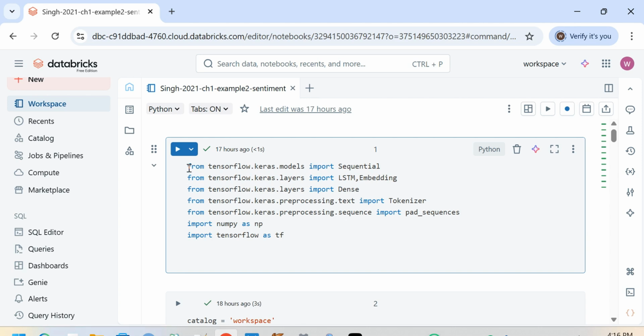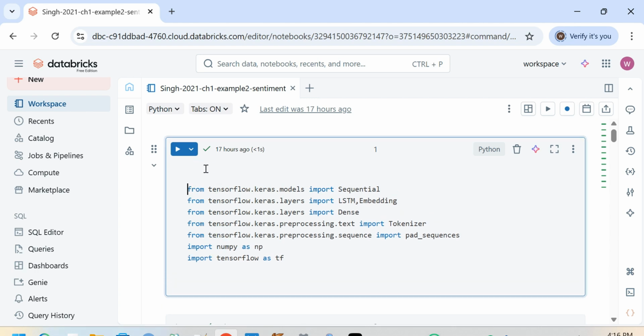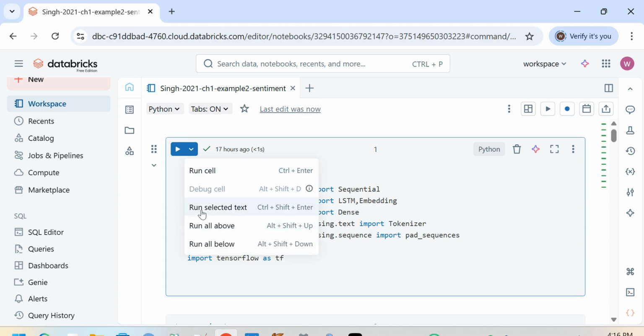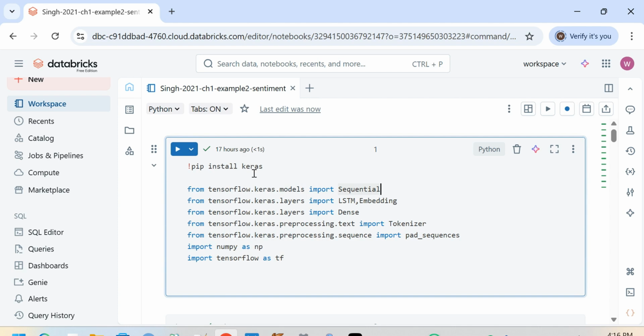But how to install? I cannot find any button in the free version to install. So the only way I can do is here. You can write exclamation pip, for example, keras. So you just run this statement first. Select the text, write only this statement, and run. And another is TensorFlow, you can install.